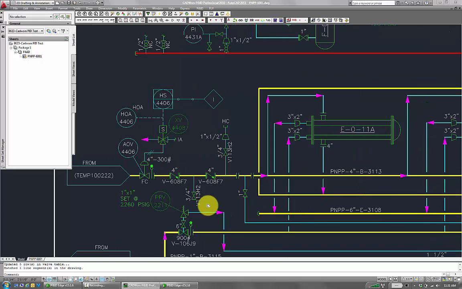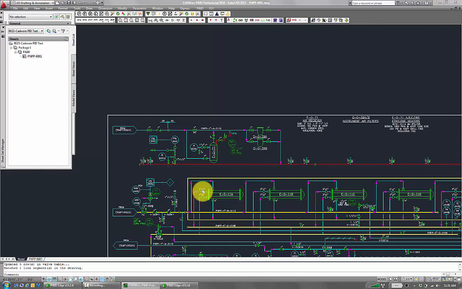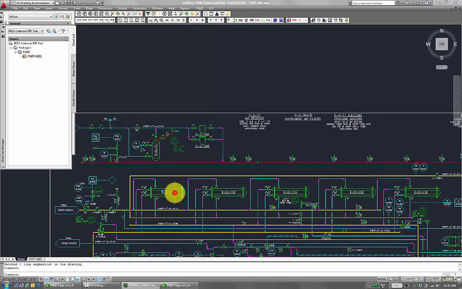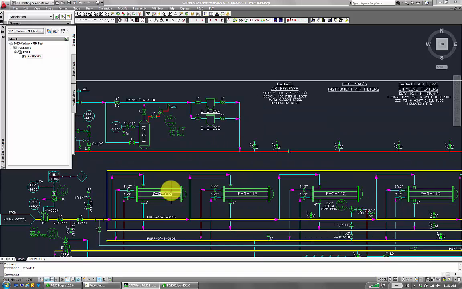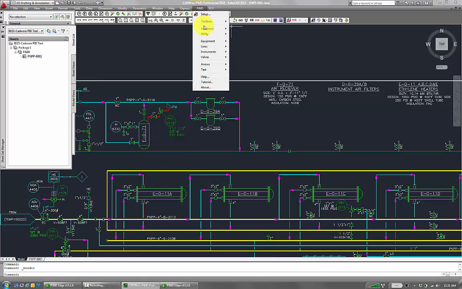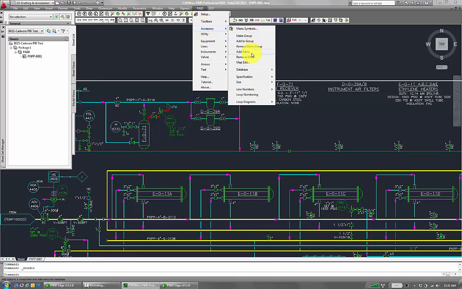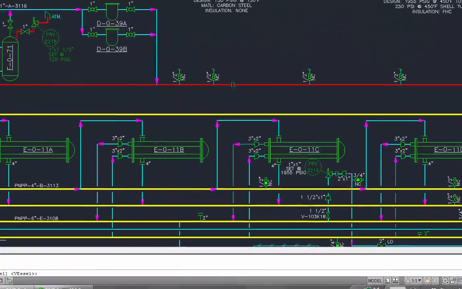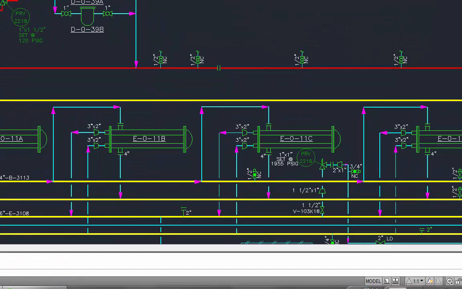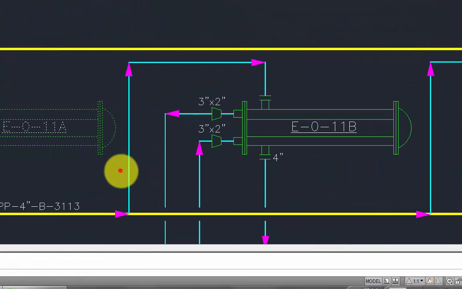Does equipment show up correctly, if it was drawn with CADWorx, maybe? Now, these pieces of equipment were actually drawn with just text and lines, but we could easily go in there and add X data by accessory. Add X data, and we're going to call it a vessel, and select your objects.